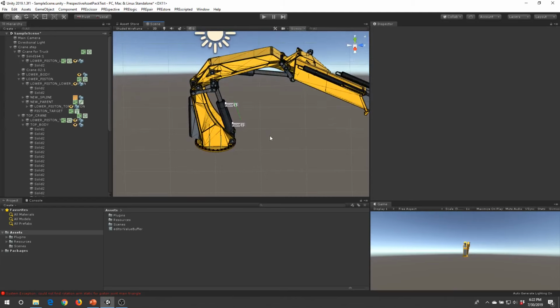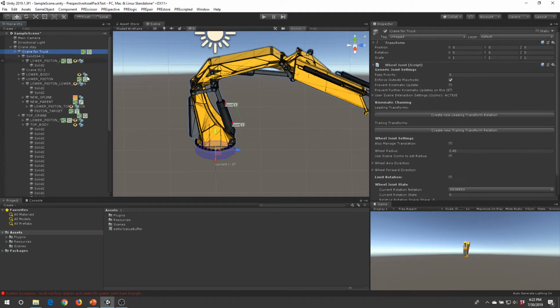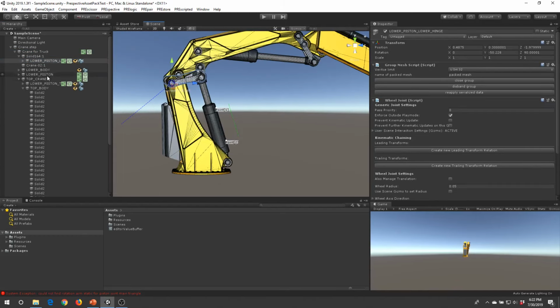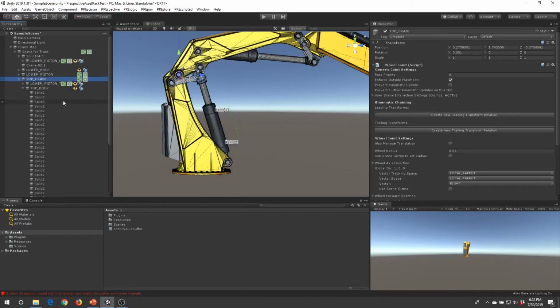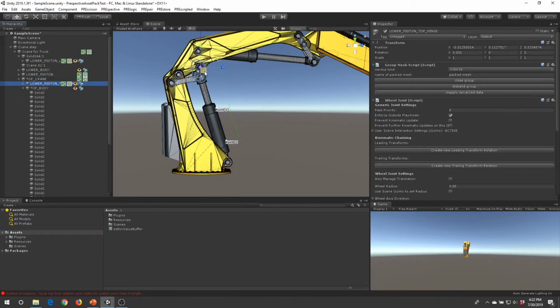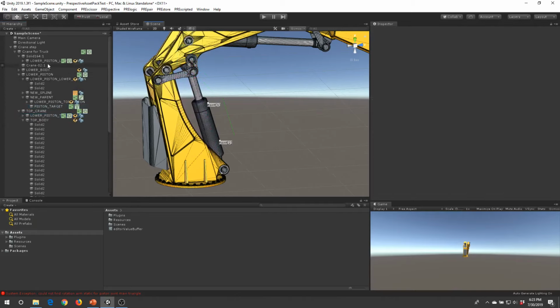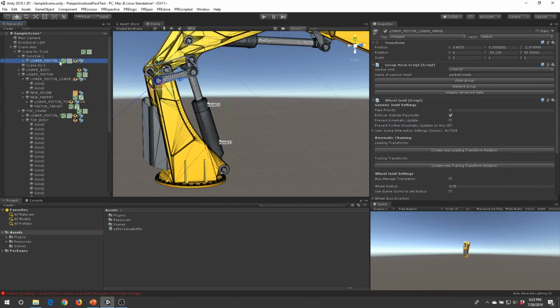So that's the basic setup we have. We have a crane, we have a rotary joint on the bottom that controls its horizontal direction. We have several wheel joints that fit around the piston, one with a limit, but it's not necessary. And finally, we also have the piston itself. So that's this one. As a final action, you might want to close your groups.